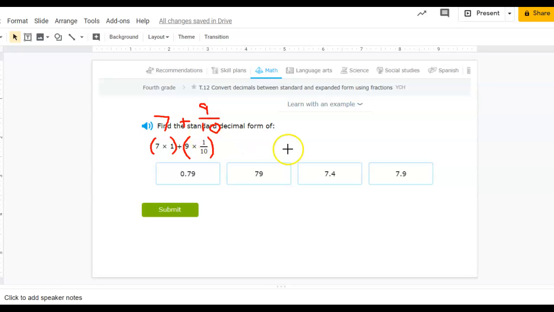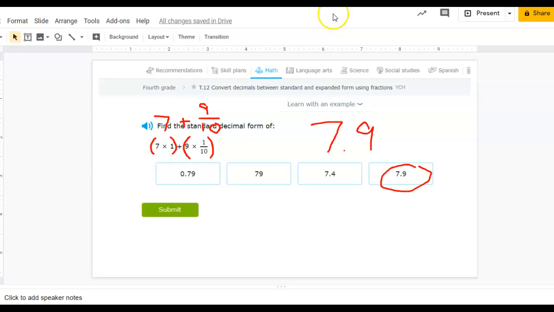And so I have a whole number of 7. And then 9/10 is less than 1, so I'm going to put my decimal point in here. And it says that I need to put a 9 in the 10th spot. So I look at my choices here. I have 79 hundredths, the number 79, 7 4/10, or 7 9/10. That is my answer right there.